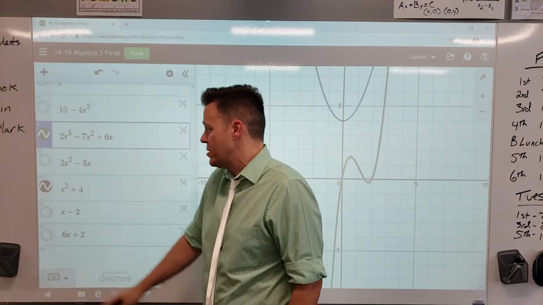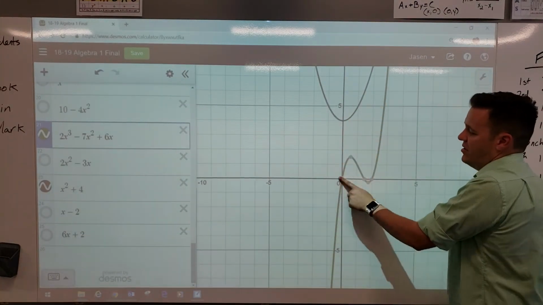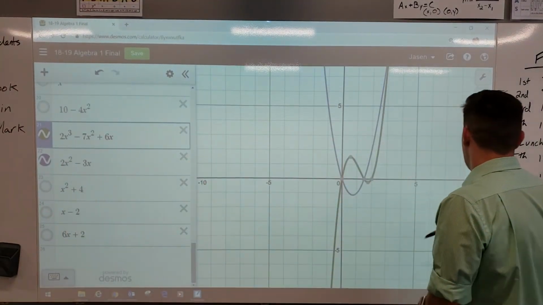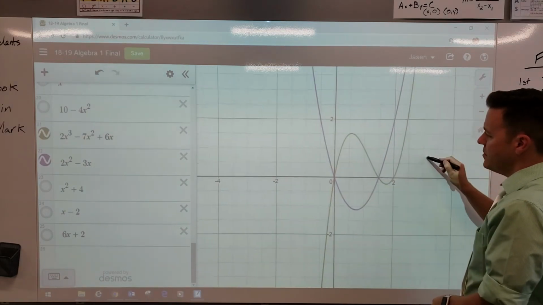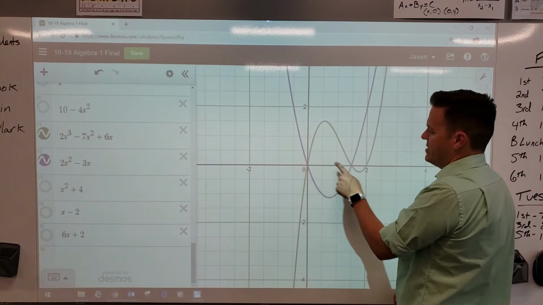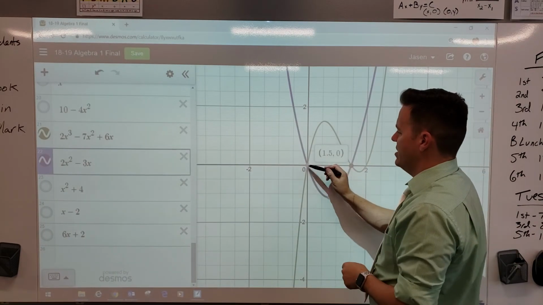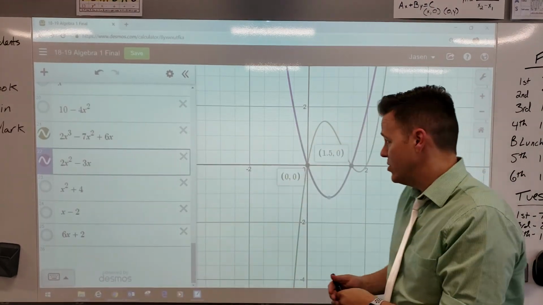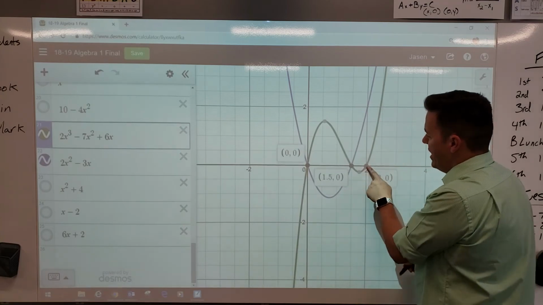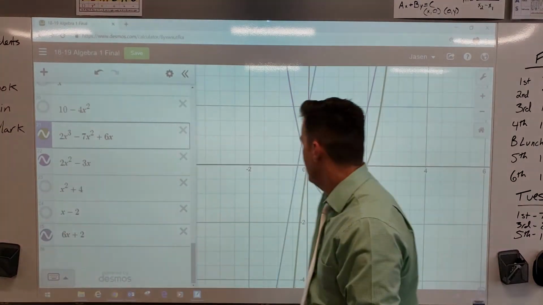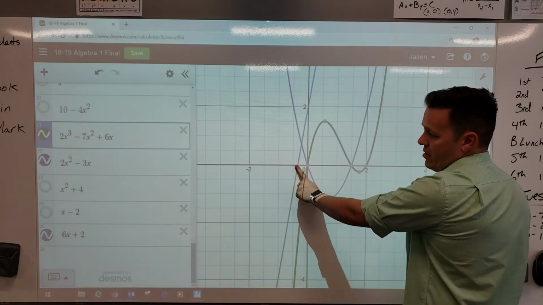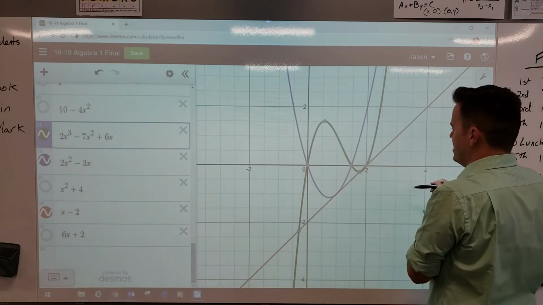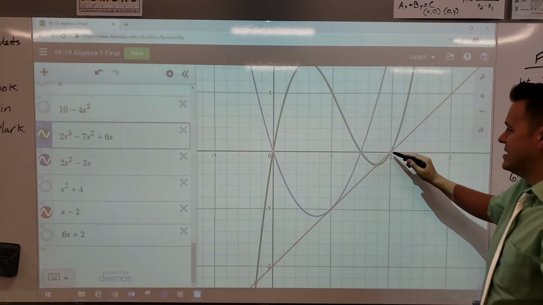So, like for example, if I did x squared plus 4, there is no intersection down here on this, so it can't be that particular equation. However, if I do 2x squared minus 3x, if you guys notice, ladies and gentlemen, they share the exact same x-intercepts. So that is one of your answers, because their x-intercepts are exactly the same. Because remember, x-intercepts are where it equals zero. So now what you're looking for is the very last one that intersects here. So if I click on this bottom one right here, it actually intersects way over here, so that's not it. The only answer it can be is actually x minus 2, and you see they share the same intercept right there.